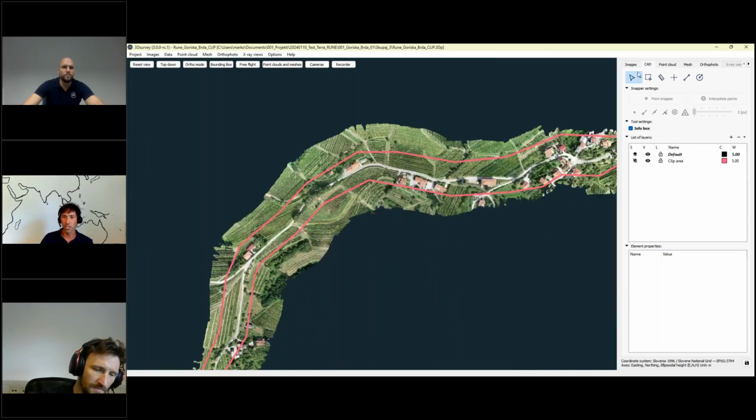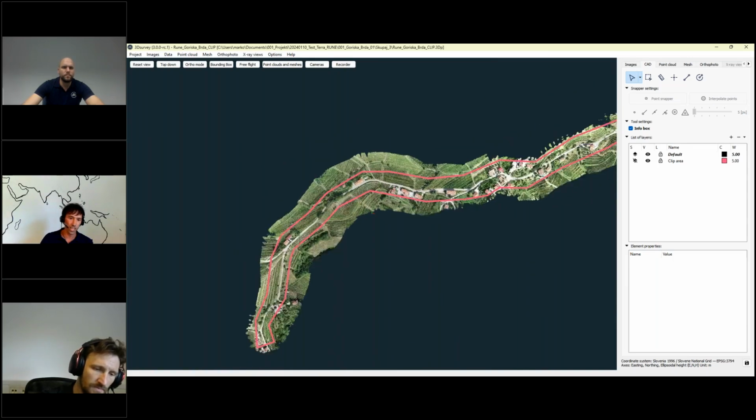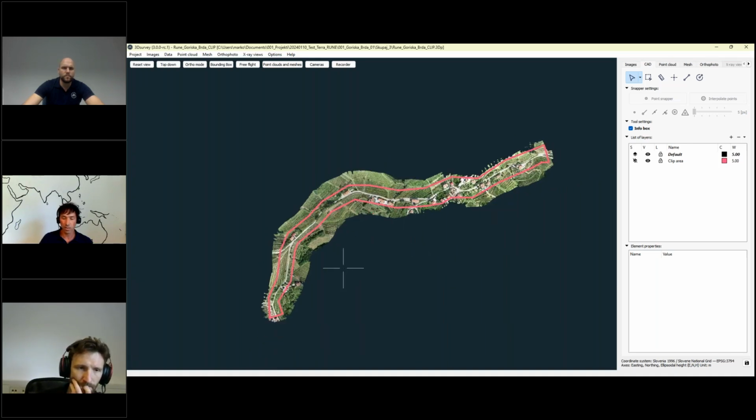I already used my 3Dsurvey CAD integrated engine to connect a closed polygon line of my area of interest. And what I can do now with this closed polyline is clip my data based on this selected area and just share those results with your end customers.